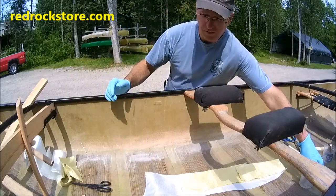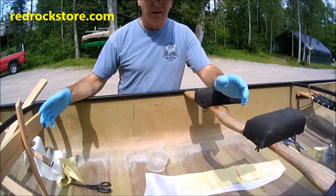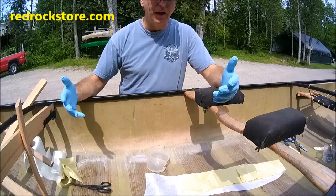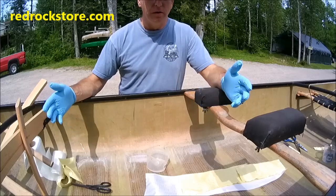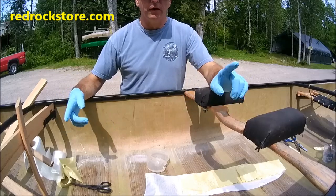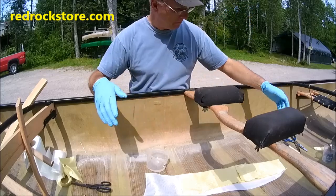Okay, I'm back on the other side of the canoe now. We're doing the same procedure. Same thing. Always the same thing. Sand, make sure it's clean, sand it up, and then apply resin. And then apply cloth. Then apply more resin. Smear it around with your finger, with your glove finger. You know, the doctor is in, okay?